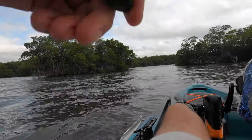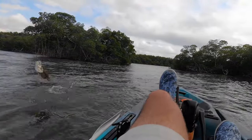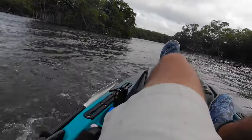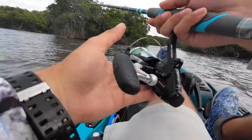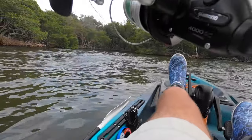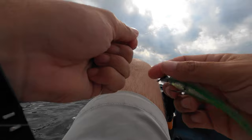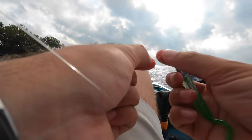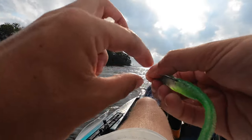Hooked up again — nice snout, and a good one too! Oh, he's jumping in the boat — came off right at the boat. Well, we got him in. We can probably get one more out of that spot. He just spit it off — I just re-tied and now I have to re-tie again. Unfortunately I ran out of 25-pound leader so I'm only using 20, and they are getting up on my leader. Keep having to re-tie, but I do not want to lose that Mogan.